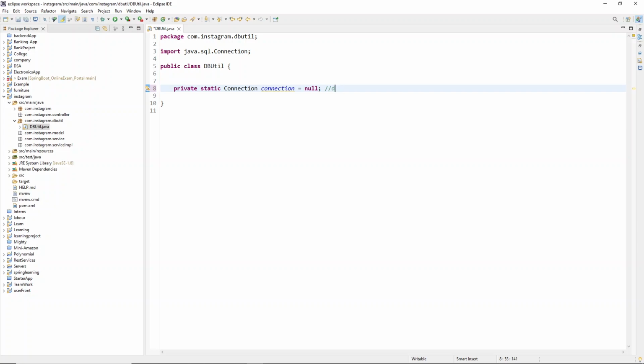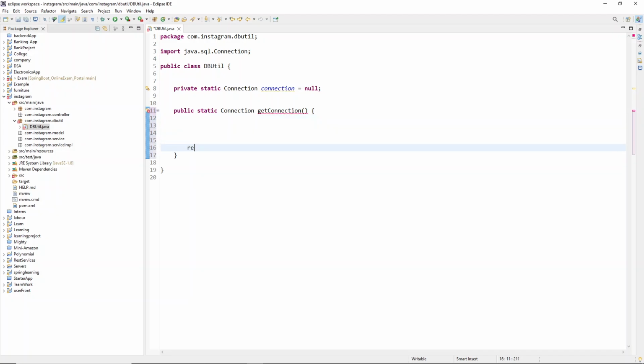Okay, let me mention it as db, okay, this is not required. So let's write a method over here, public and static. You know why? And I'll give a return type as Connection. I want this method to return a connection. So let's say Connection is the return type and getConnection is the method name which I am giving.